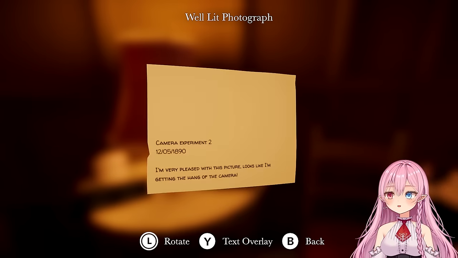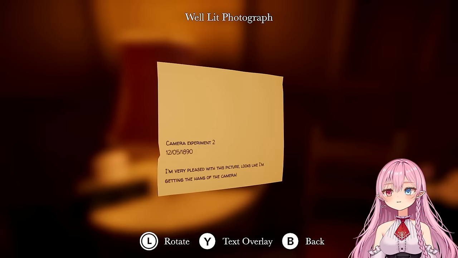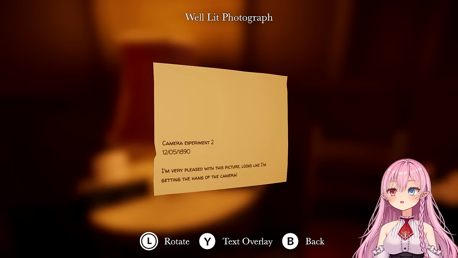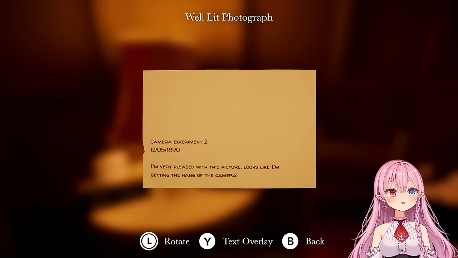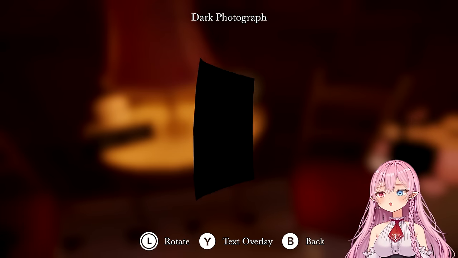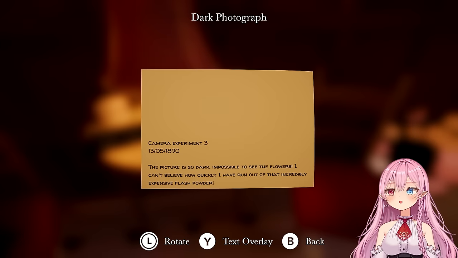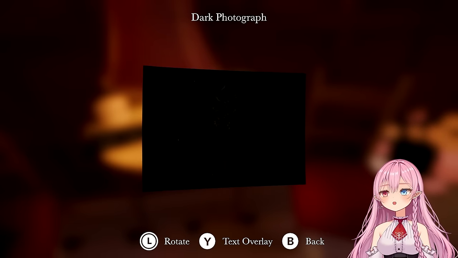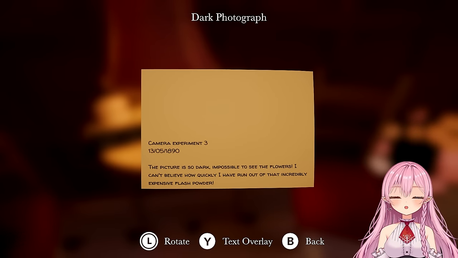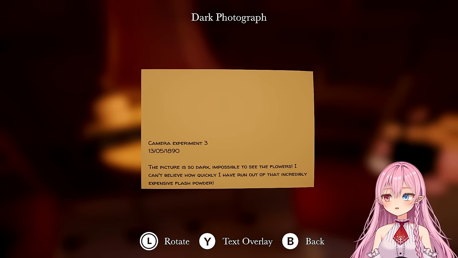Okay, camera experiment 2. I'm very pleased with this picture. Looks like I'm getting the hang of the camera. Oh, that is also what we used to say once we figured out how filters work in Instagram. All right. Oh, dark photograph? The picture is so dark. Impossible to see the flowers. Yeah, we cannot see anything. I can't believe how quickly I have run out of that incredibly expensive flash powder.